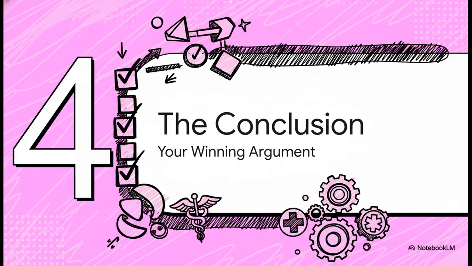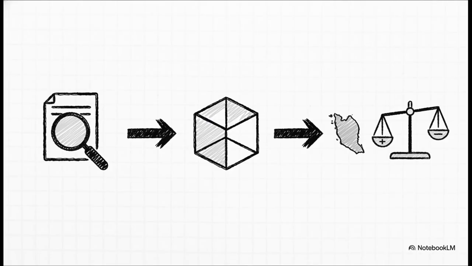Okay, so how do we wrap all this up into a killer conclusion for your essay? Let's make a quick checklist. This is your game plan. So, your essay structure should be super clear now. First, define your key terms like a pro. Make that sharp distinction between system and service and coverage versus access. Then, use that UHC cube as the backbone of your analysis. This sets you up perfectly to make your big point, that while Malaysia has population coverage down, it's really struggling with financial protection and making the system run efficiently.